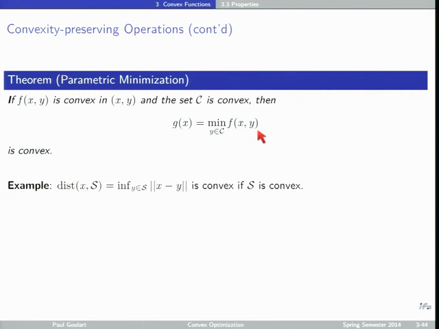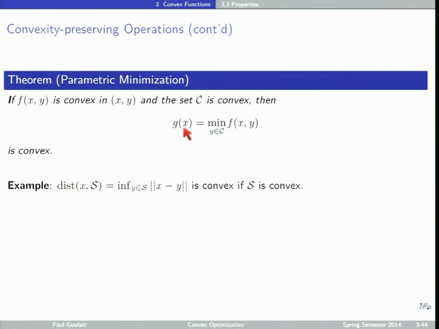Okay, anyway, so you have a function of two variables. It's convex in both. You fix x, and you minimize over y, and you take that minimum value as the value of g of x. And you do this for every x. Then you would find that g is also a convex function. Is that clear? You will see this in the control part because y will be the control variables that you pick, and x will be the state that you find yourself in.